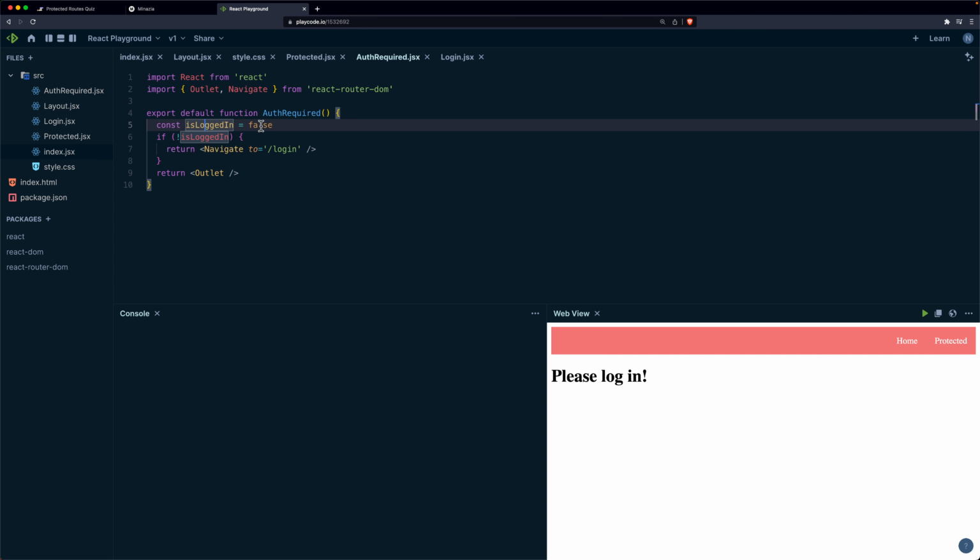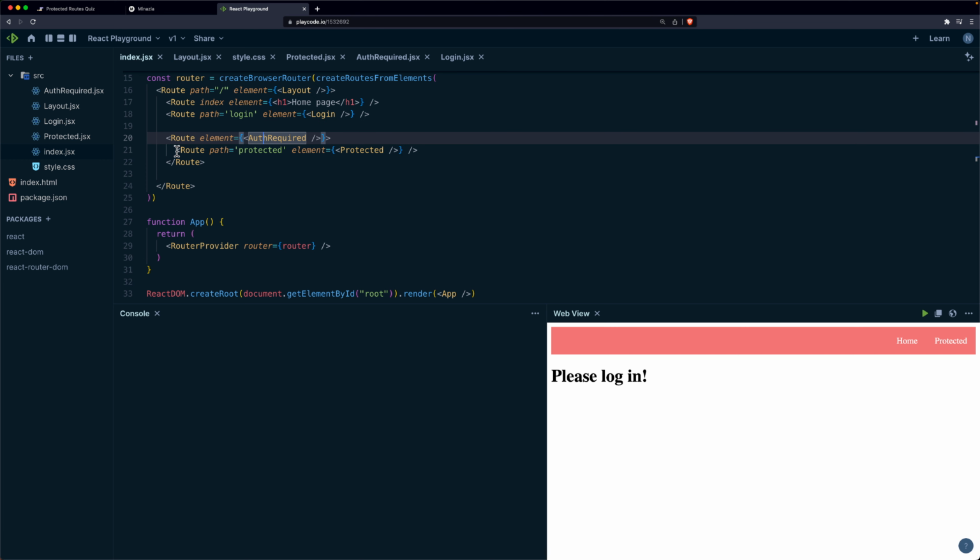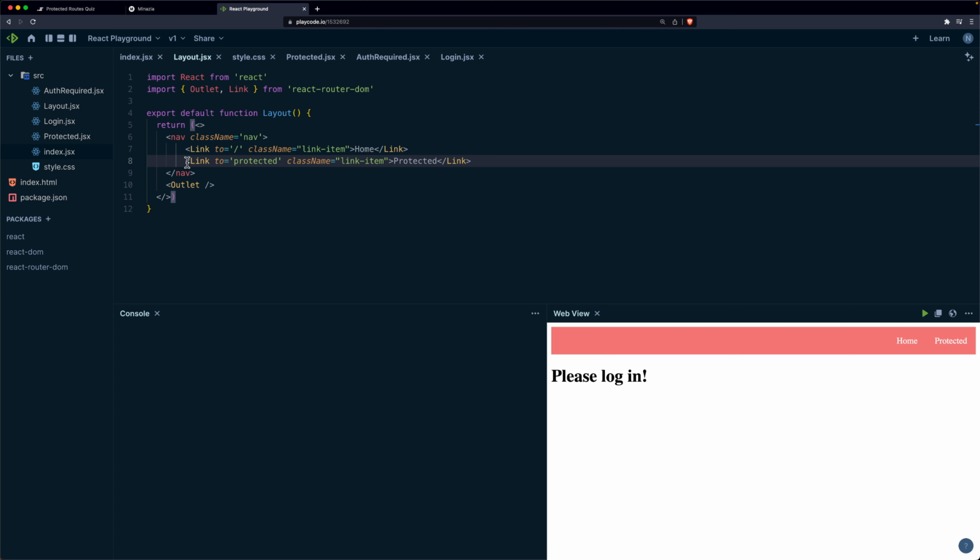is logged in. So if the user is not logged in, or false, then we're going to return a navigate component. And what this navigate component or function, I'm not sure what it's called coming out of React Router DOM, will do is it will kind of work like a link, but instead of having to click the link, the navigate will automatically redirect. So basically, to reiterate, we made our route called protected, and we can navigate to this route using a link to protected. So this link right here will link us to protected. This will take us home.